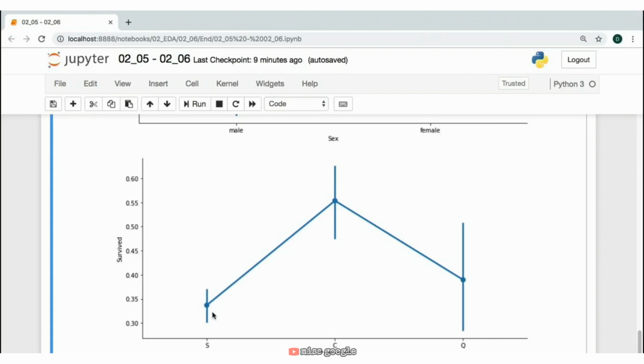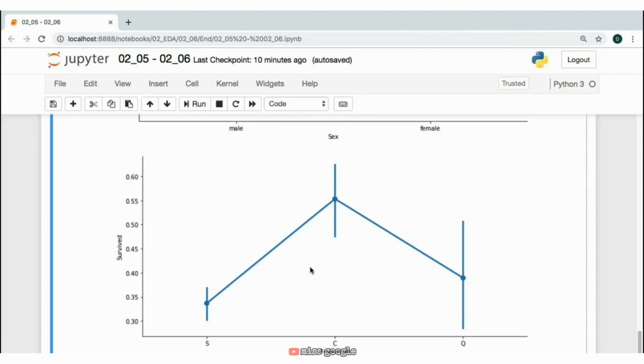However, this is where we need to apply a little bit of critical thinking. It's unlikely that where they boarded caused them to survive or not. More than likely, this is correlated with other features that are already being accounted for in our data. For instance, perhaps a higher ratio of men boarded in Southampton, or maybe more people that boarded in Cherbourg had cabins and thus were more likely to survive. We can actually explore these hypotheses using pivot tables.